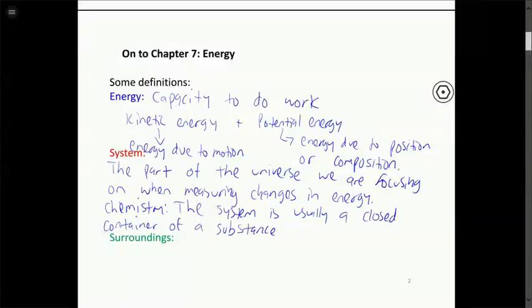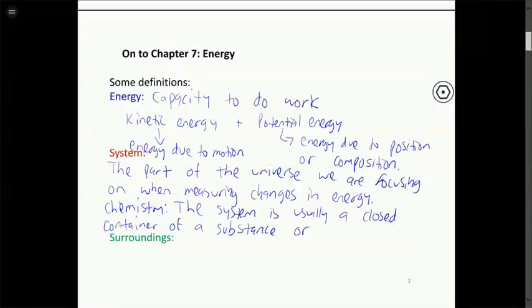So if we're measuring energies associated with physical changes, again, we won't see a lot of that in this chapter, but things like taking a gas and compressing it, or changing the state of matter from solid to liquid to gas, something we'll see a little bit later on in this semester. If we're measuring energy change associated with that, we need a closed container of that substance that we're going to measure the energy that flows into or out of that closed system.